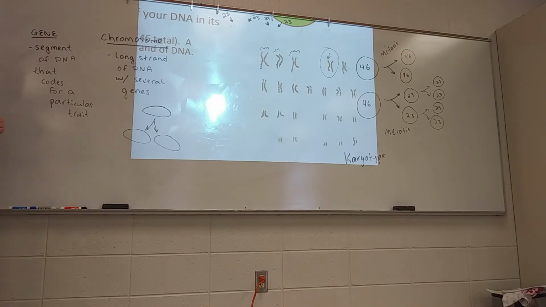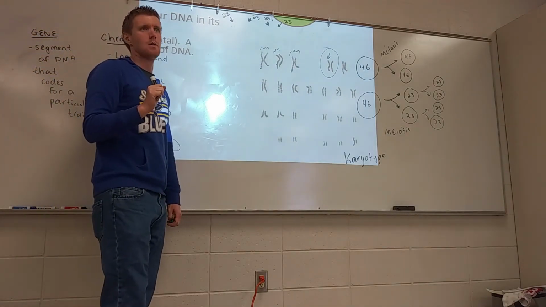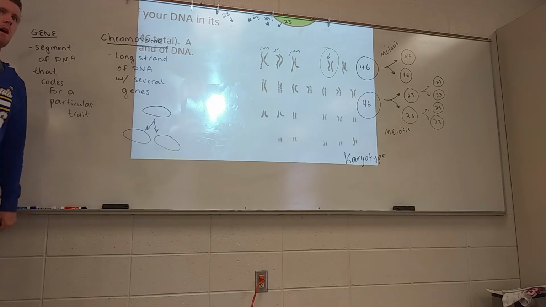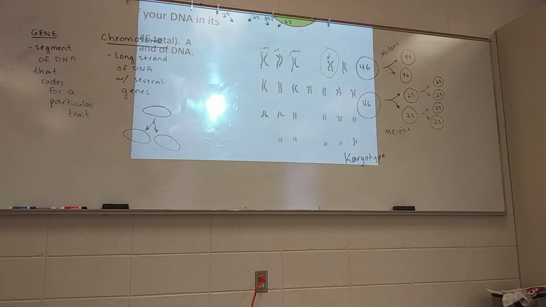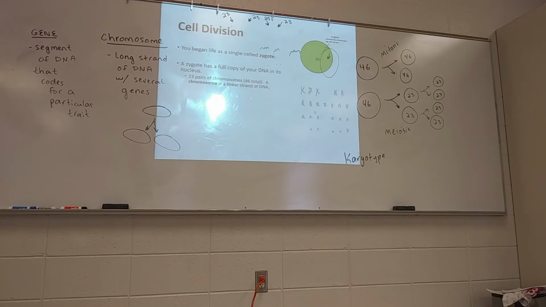You had all of those when you were a zygote, a single cell that formed from the union of the sperm cell and the egg cell that came from your biological parents. You receive 23 chromosomes from your mom, 23 from your dad. Thus, chromosome pairs consist of one maternal and one paternal chromosome.